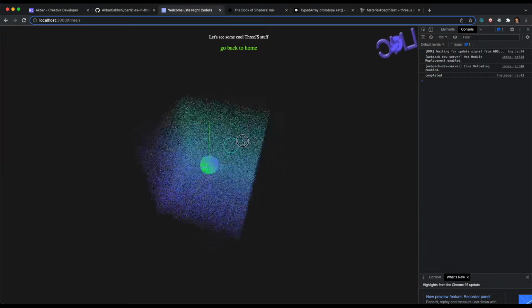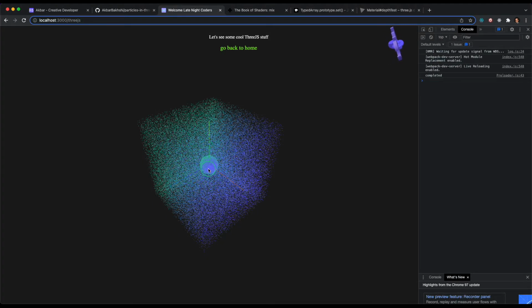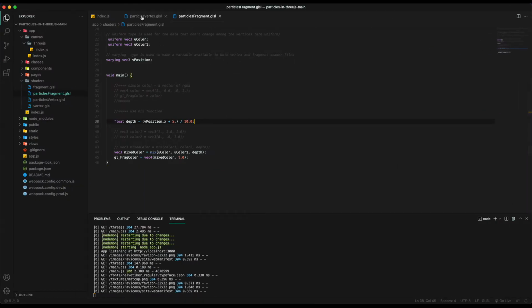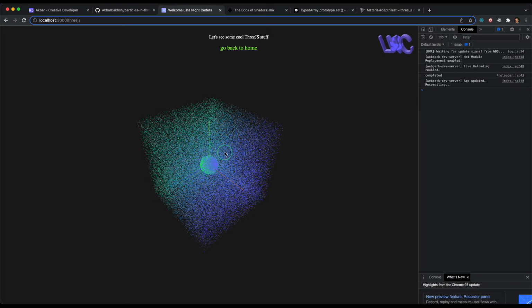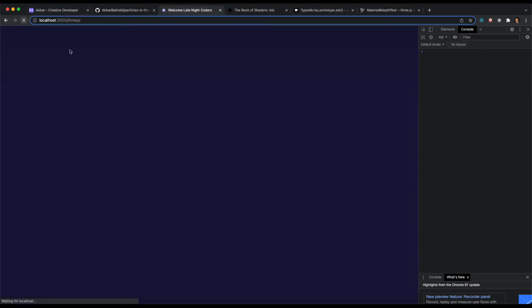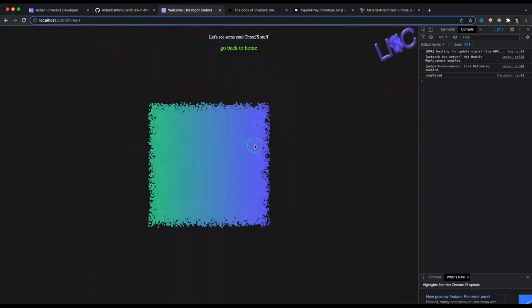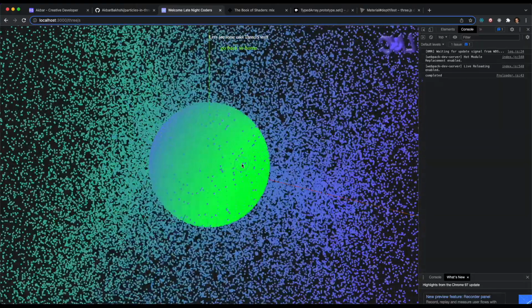Right now we have the green and purplish as we had for the sphere geometry as well. As for the size of the particles, we can actually access that and change that in our particles vertex file, and that's easy using gl underscore point size here. Just as you can see the spelling here, I'm gonna set them at like 5 units, and then you'll see here that they're gonna be bigger. You can zoom in and see that change.